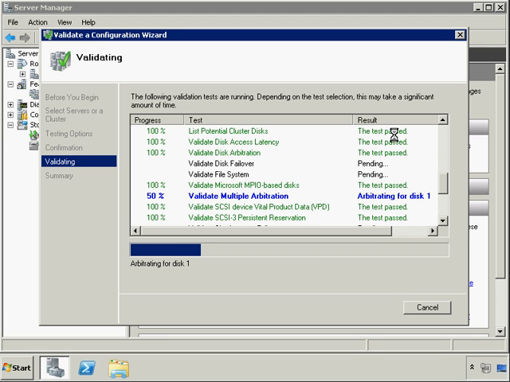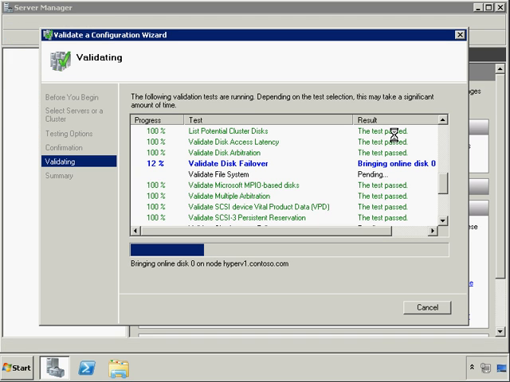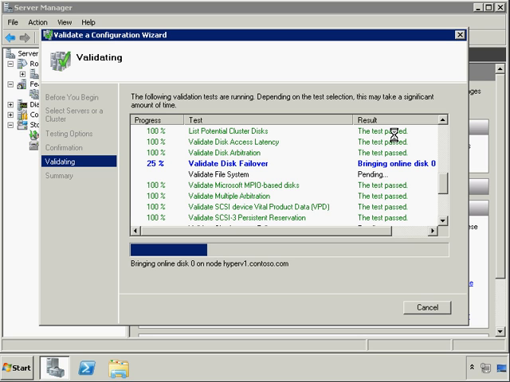Now, when you're going through this process of validation, it is exceptionally important to watch to see what errors may occur. It is also required that a validation occur before the cluster can be brought online. Now this validation process can take an extended period of time. It may take between 5 and 10 minutes to complete all the tests. So I'm going to pause this recording, and when we come back we'll see a completed validation and start the process of creating that cluster.